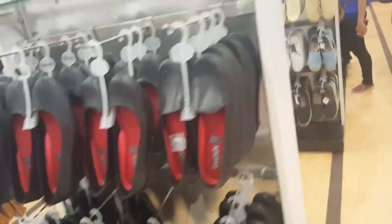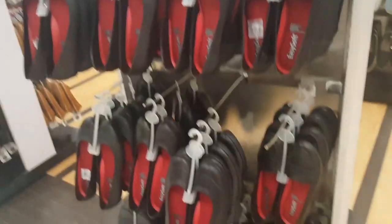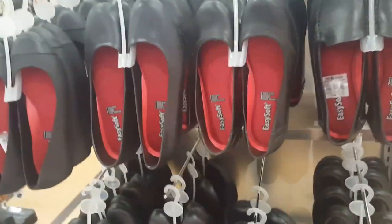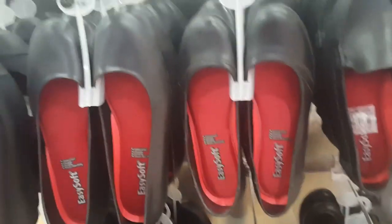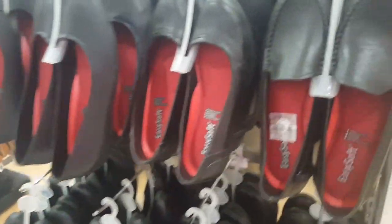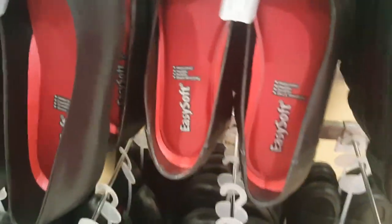Hey, for a moment, I forgot to vlog, but we're picking shoes kasi luma na yung shoes namin dati. So we're planning to get AC Soft, and I'm getting this shoe kasi simple lang siya, but ang lambot-lambot nung dito niya, guys. Wala na po. They don't have it in size 38. I really like this since they're very soft and durable, but eto yung gusto ko, diba? Wala siyang 38. But I'll try kung magkakasya sa akin yung 39.